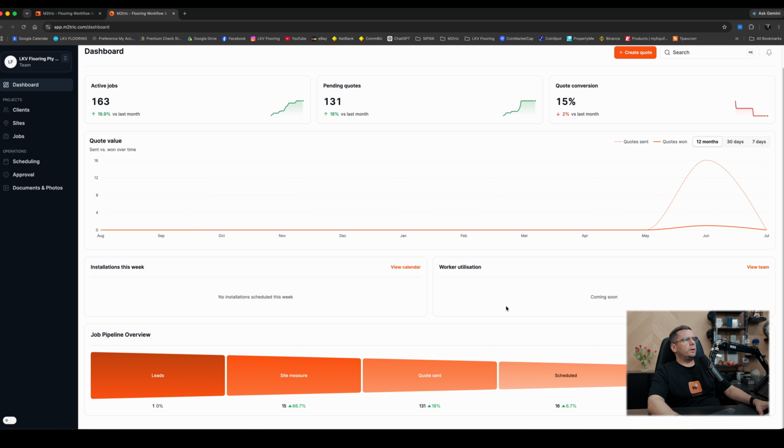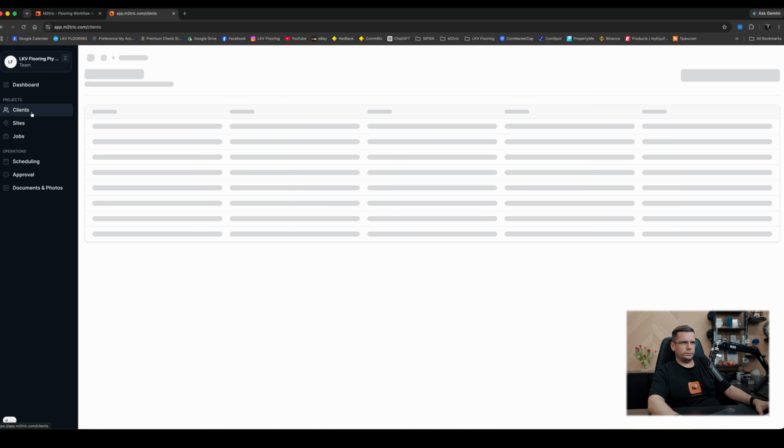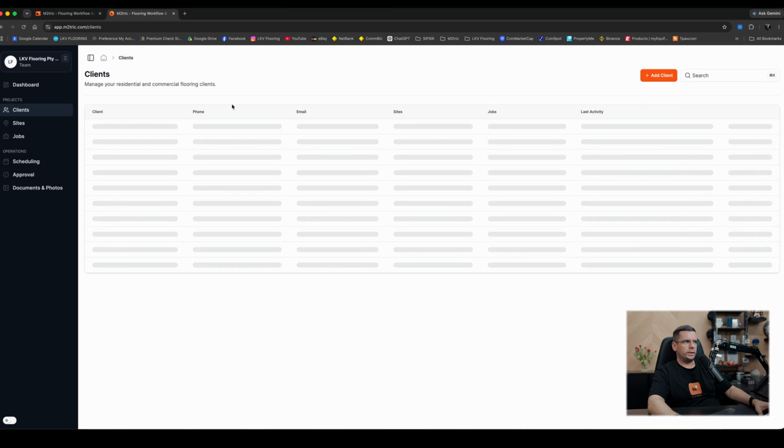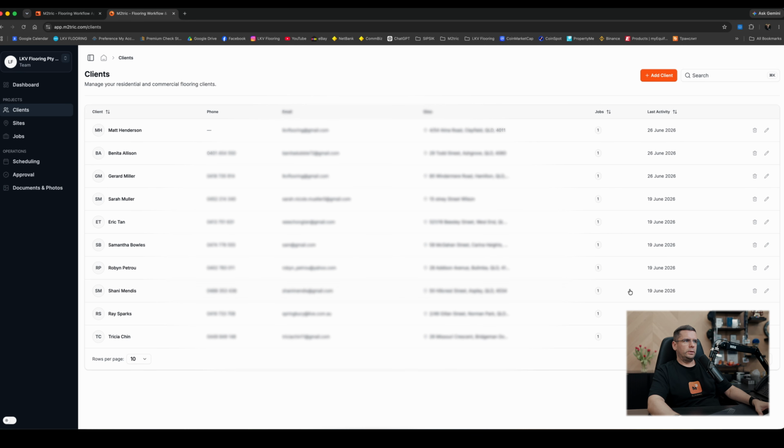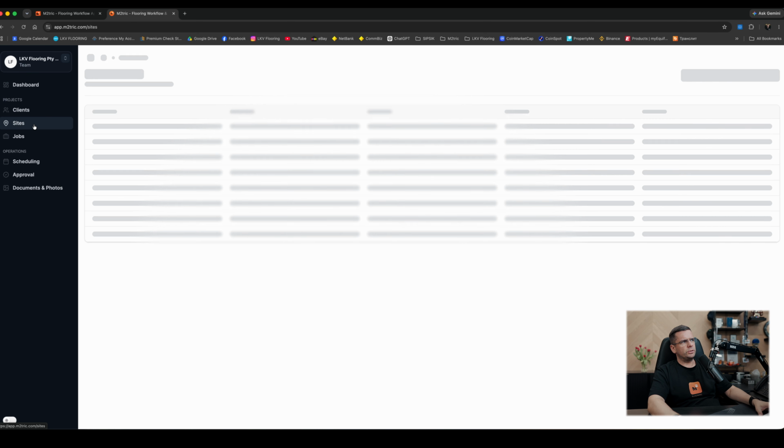So then the next one is clients. Again, there are different clients here. Some of them are real, some of them are not. Here you can see the clients that the estimator put in for the quote. Then you can see the sites, but most likely it's clients, sites, and jobs.